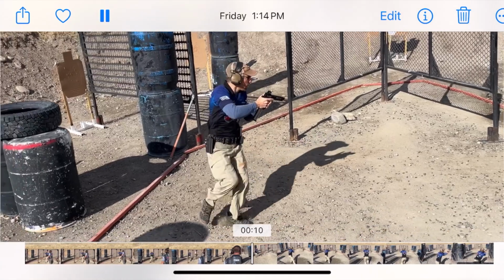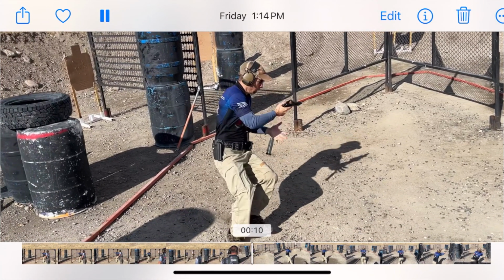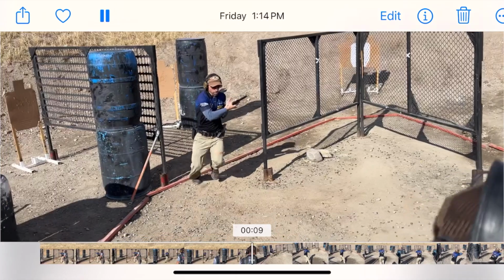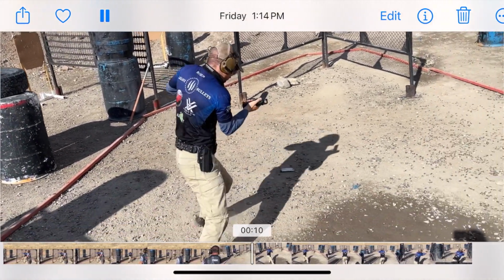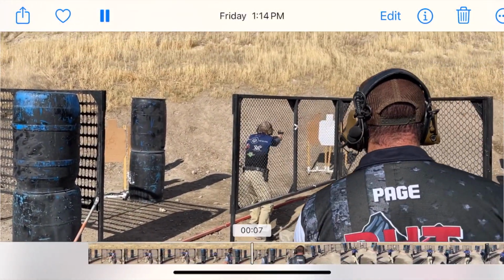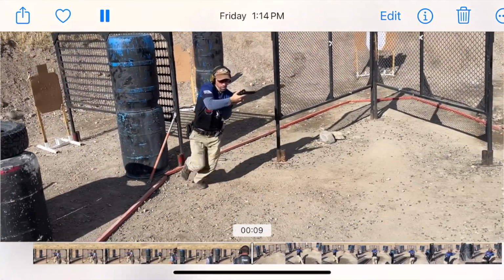One thing I did have a problem with here was I did drop a mag, and I think the reason I did was because the Atlas is actually a significantly tighter fitting gun than what I'm shooting. The amount of force that I seated this mag with, which goes into my gun, was not enough to seat it in that gun, so I had to go to a second mag, which was a bummer, but I learned a thing. The thing I want to talk about on this stage, though, is the importance of keeping your gun up and running.